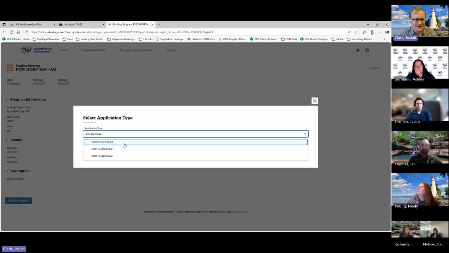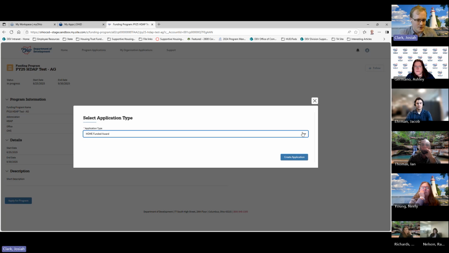I know we talked to our IT people about having this all be in one, but it doesn't really work out for reporting purposes since we have to distinguish between, in particular, HOME funds. But for example purposes, since HOME has some extra steps in the application compared to the other ones, we're going to do the HOME application as the example. But you will have to do them individually, is the important takeaway here.